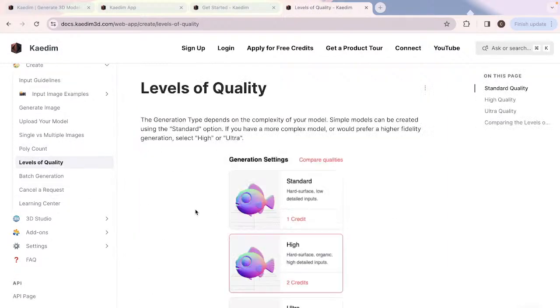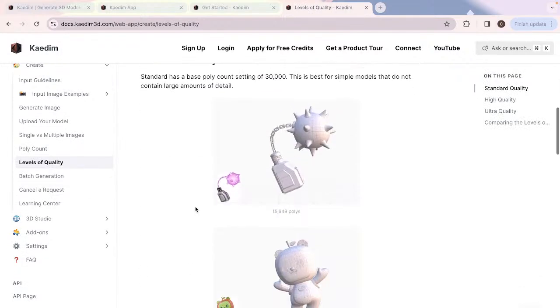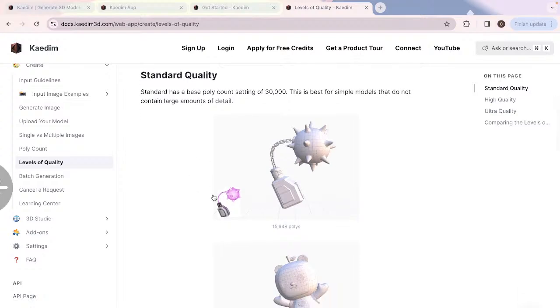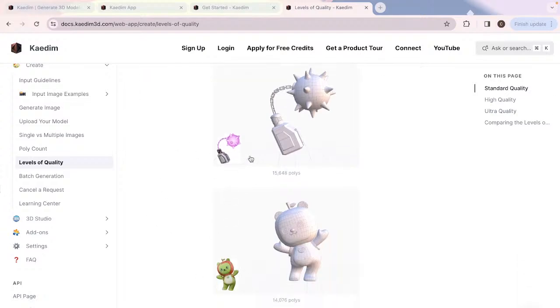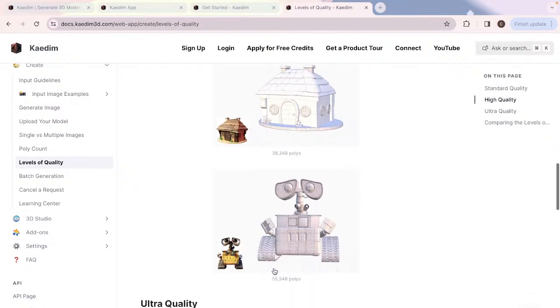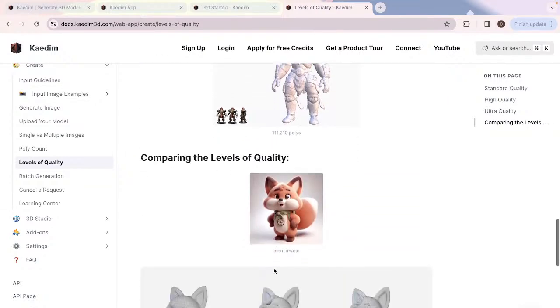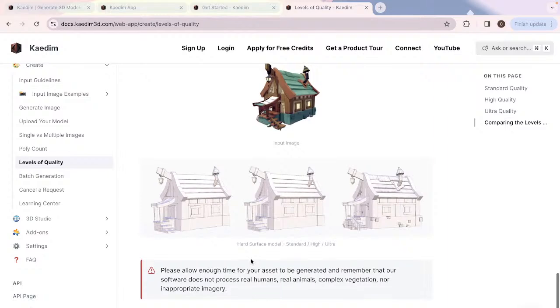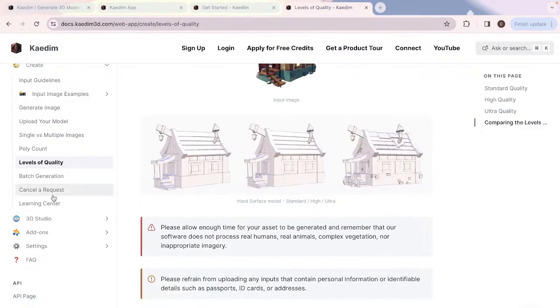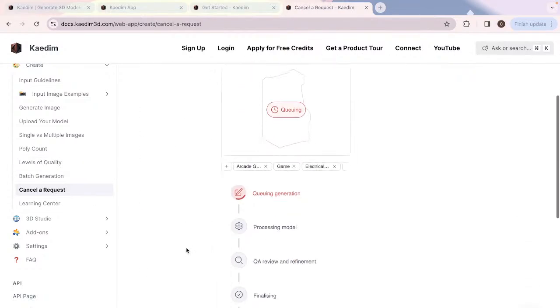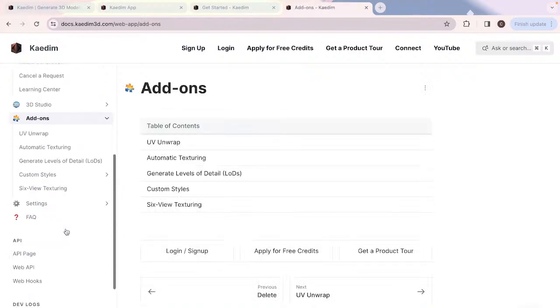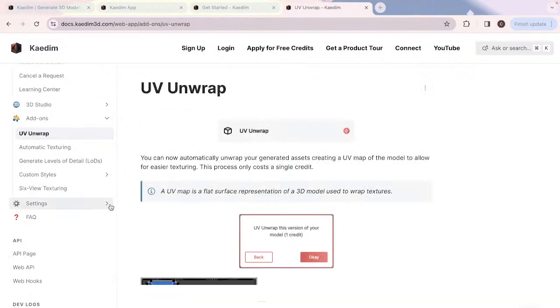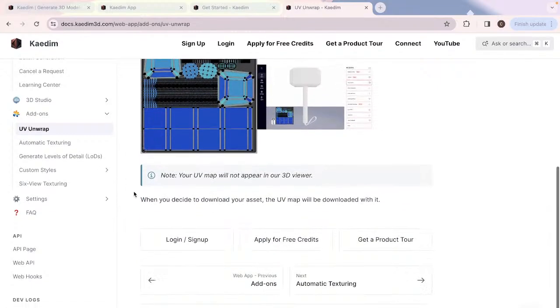And we also have a guide to our levels of quality. So here we're showing you different examples for our different generation qualities. And we also have a section on each of our features.